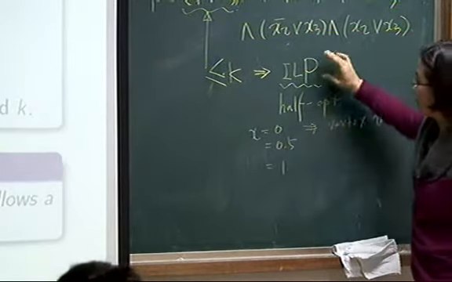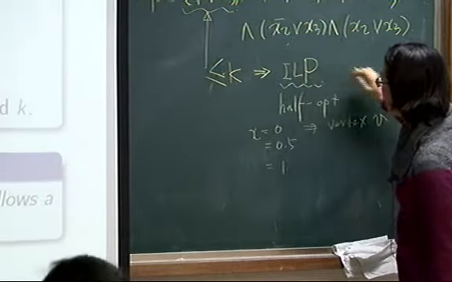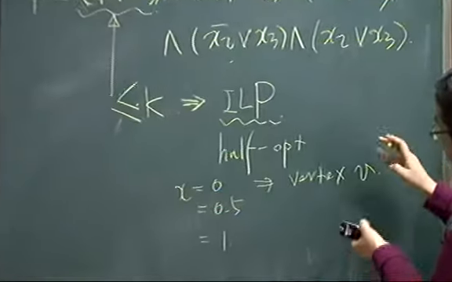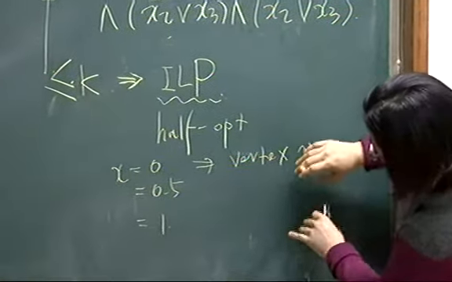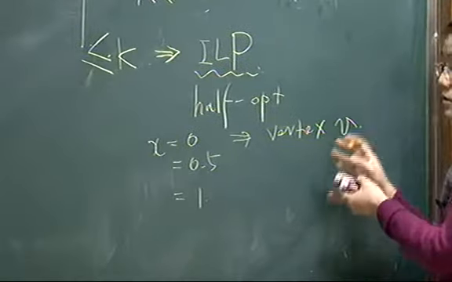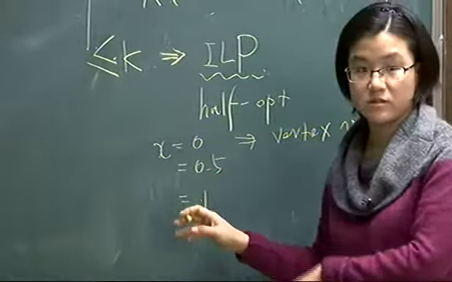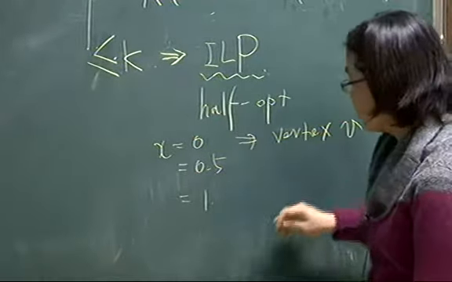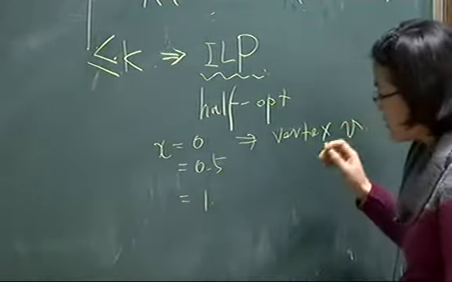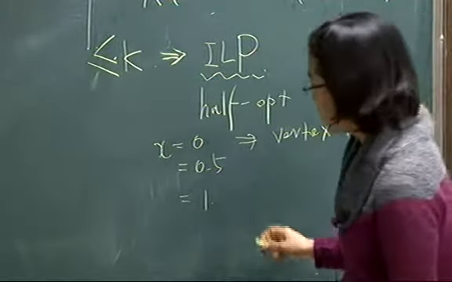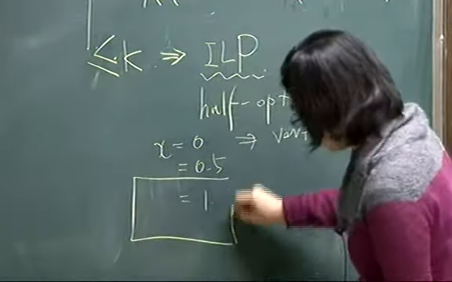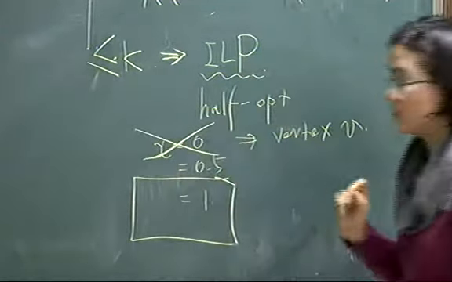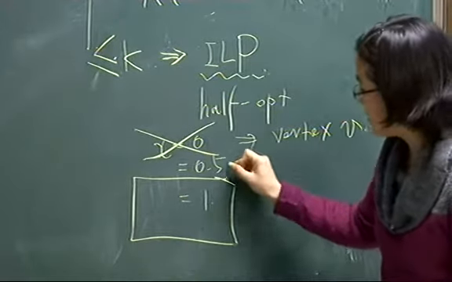Because we can solve the linear programming relaxation in polynomial time, we can easily partition the vertices of the graph into 3 parts: those with value 0, 0.5, and 1. There is also a theorem that says there is an optimal vertex cover that contains all the vertices in this set and no vertices from this set. Partly, it can contain these vertices.